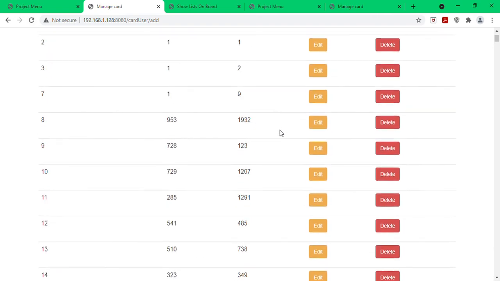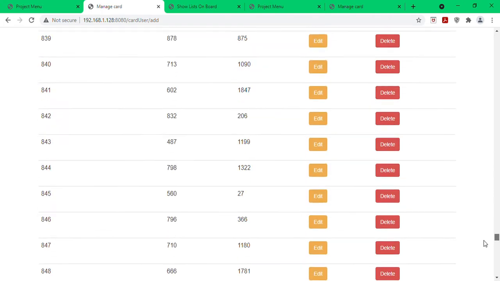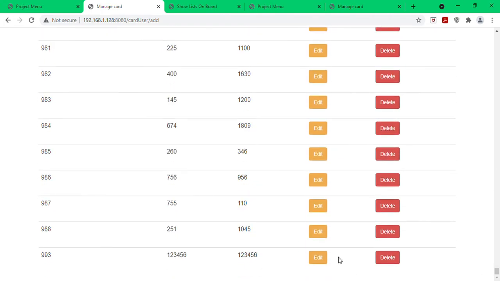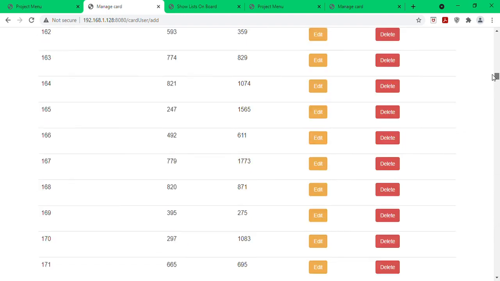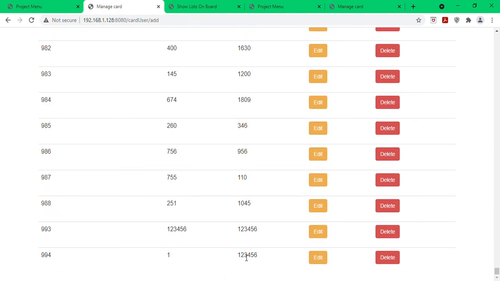So now we can see that this user has been assigned to this card, and we can also assign this new user to the card.